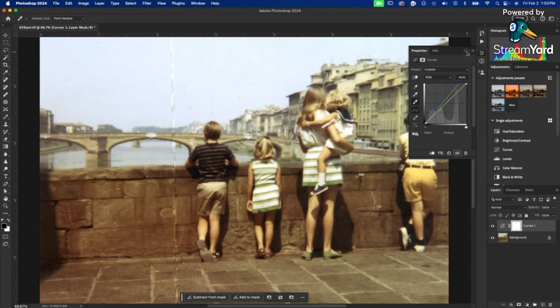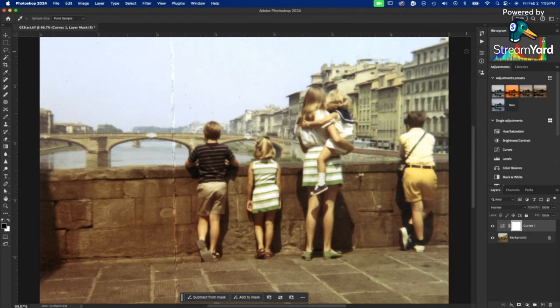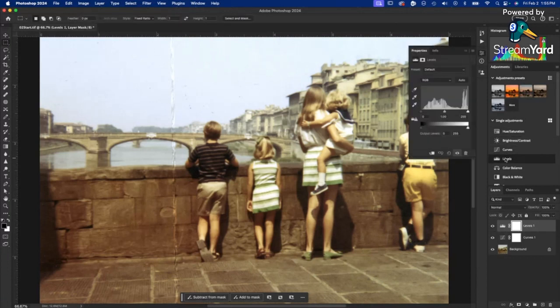Now that we've fixed the color, let's look at the tonal range of the image, and we'll adjust that using the Levels adjustment layer. You can see in both of these tools we have what's called a histogram, and what that's showing us is what is black in the image on the left side here, and what is white in the image on the right side. In the middle is the middle of those 2 points, perfect gray. We can adjust the tonal level of what is black and what is white in an image with this Levels tool.